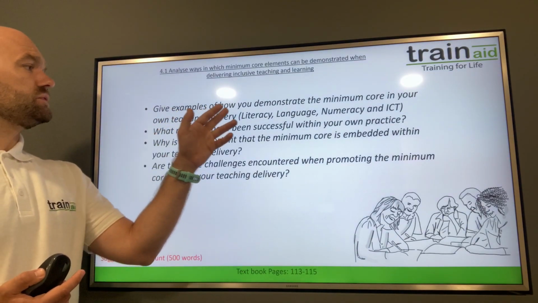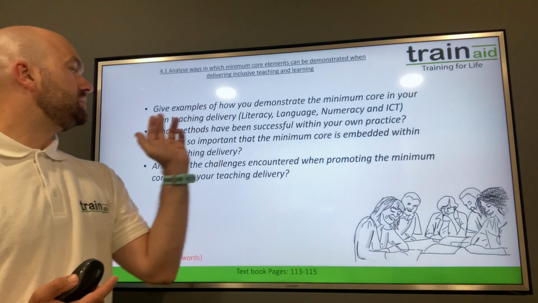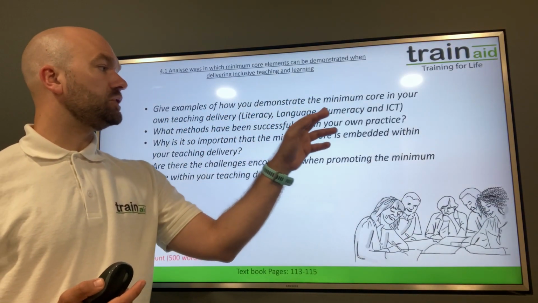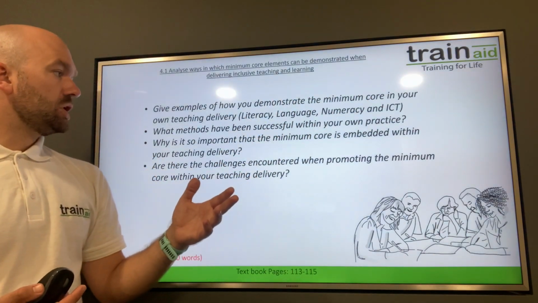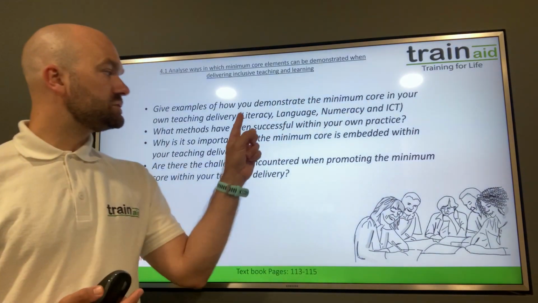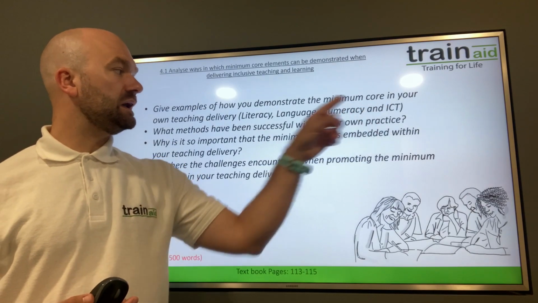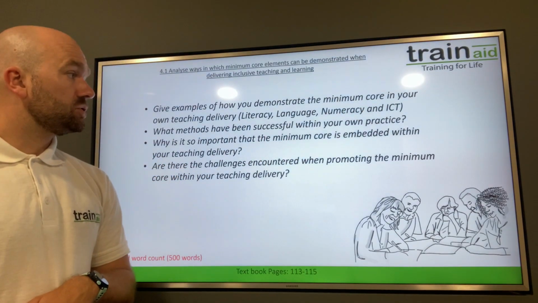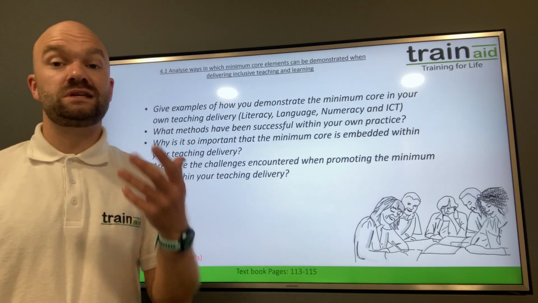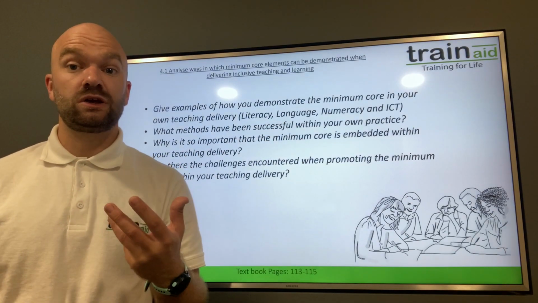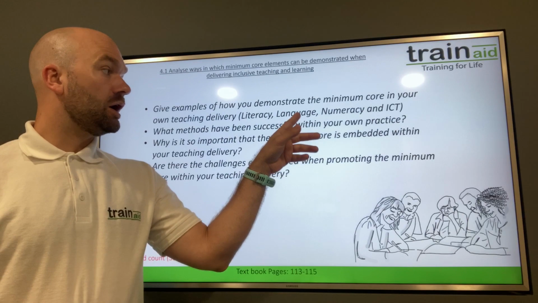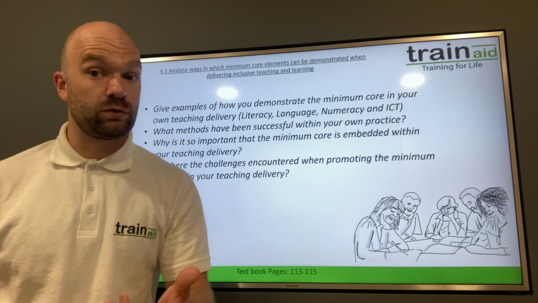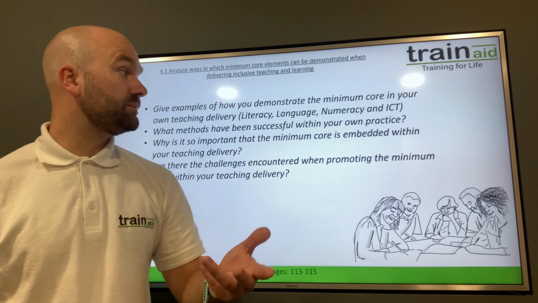So give examples of how you demonstrate the minimum core in your own teaching delivery: literacy, language, numeracy, and ICT. I'd aim for a minimum of 2 examples for each of the minimum core skills. So for example, it could be language. As a teacher, it could be delivering a lecture, or reading from a textbook, or even getting your learners to read a chapter from a textbook.